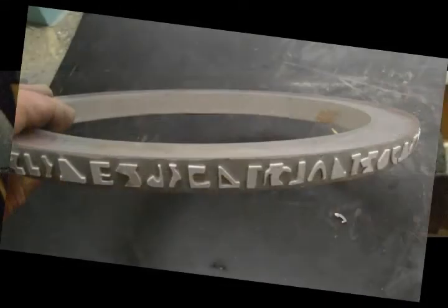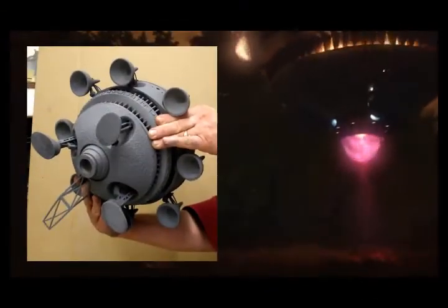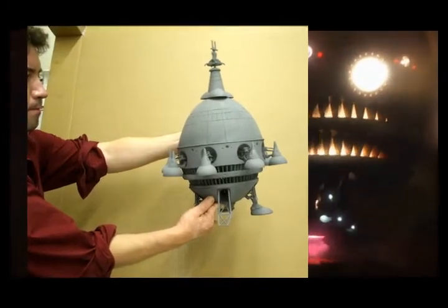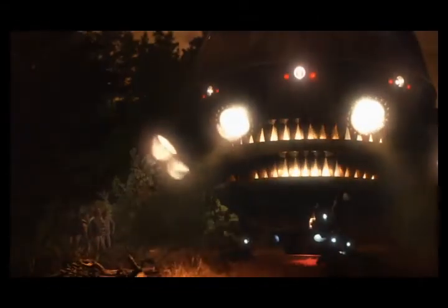There you have it — this is the fully finished primed version of the ship, my tribute to Ralph McQuarrie and the fine people at ILM, and a tribute to the days of physical model building for special effects. I really enjoyed building this piece, and I hope you enjoyed watching this.